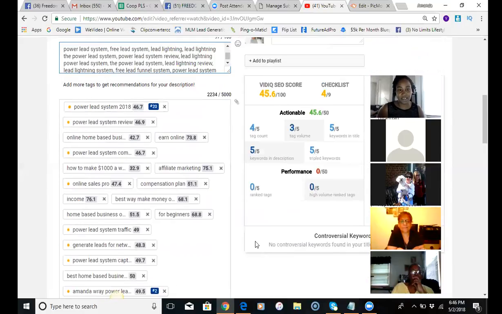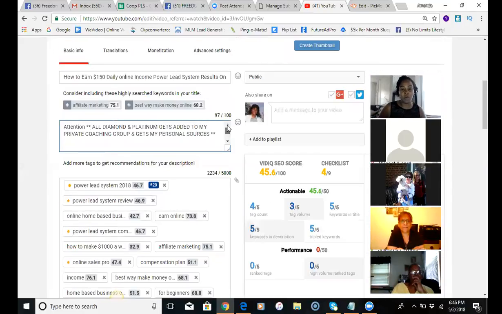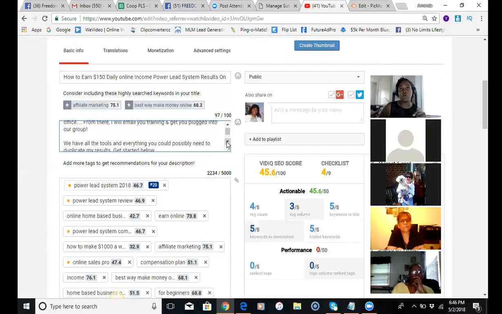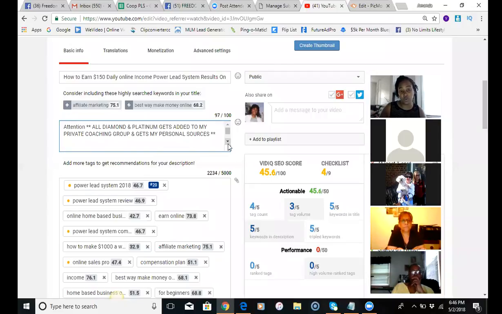So that's basically what you want to do there. Your description here, you just want to make sure you put information in a way that a person can reach you. It can include your Facebook URL, your email address, a phone number, or Skype, if you're on Skype a lot. And once you start posting frequently, I highly suggest whatever you put in here for a person to reach you, you check that daily. So if you put your email, you need to be checking that almost every single day to get back to people, because they will be reaching out to you, okay?